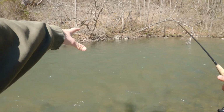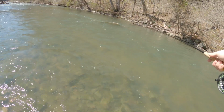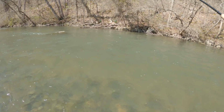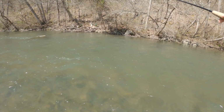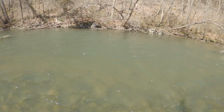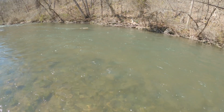And the other thing I'm going to do in a pool like this is I'm just going to keep working my way through almost as if it's in a grid. Okay. I don't know if that was a fish or not, but it might have been a sucker. Check my weight. Yeah, my split shot slid down a bit. That's okay. I'm going to keep doing that. And the other thing I'm going to keep doing is progressing through the pool or the riffle, right? I'm going to step, drift, step, drift. You can do it upstream, you can do it downstream, you can go upstream and back.